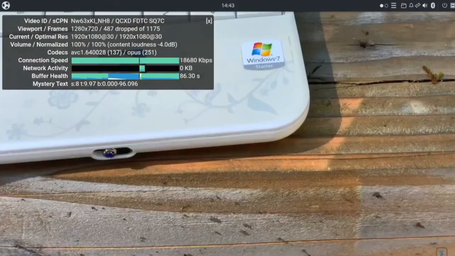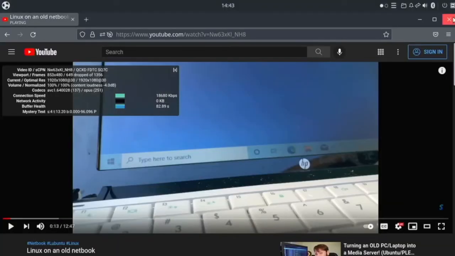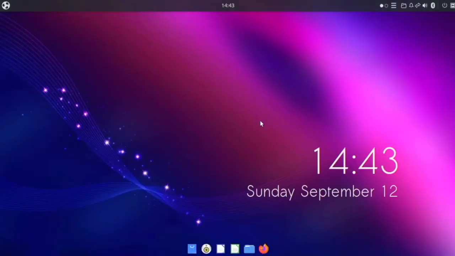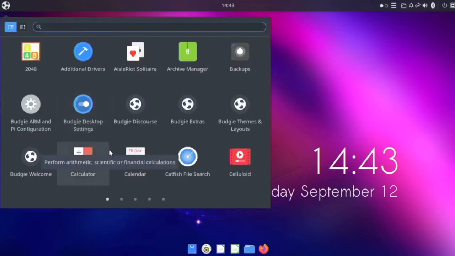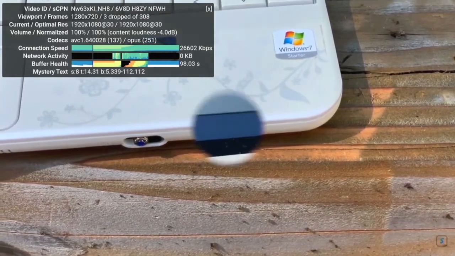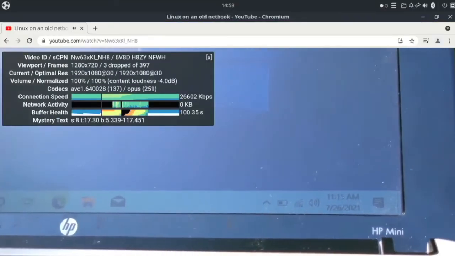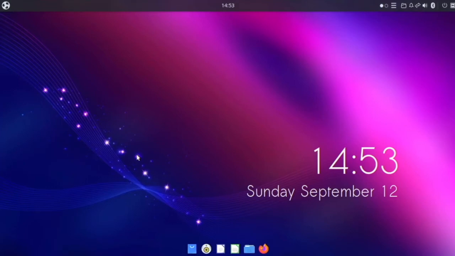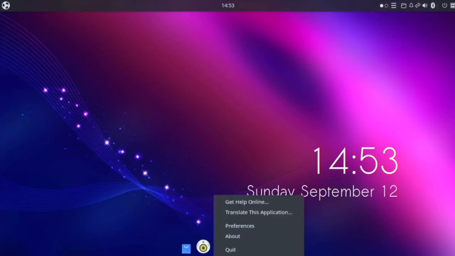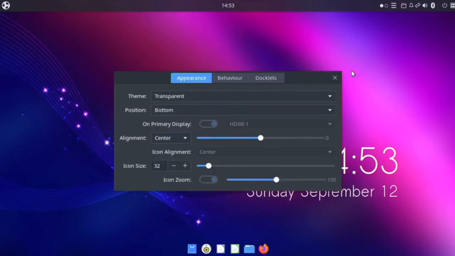So I want to try Chromium, because usually Chromium does better with video playback on a Raspberry Pi. So video playback in Chromium seems pretty reasonable. So if you want to watch videos on here, make sure you install that. Anyway, if we close out of that, we can check out other things in this operating system. So we have this dock down here, and this actually is Plank, I think.